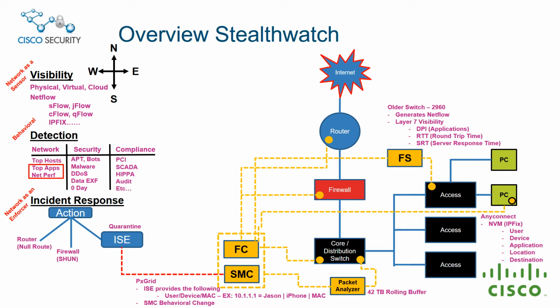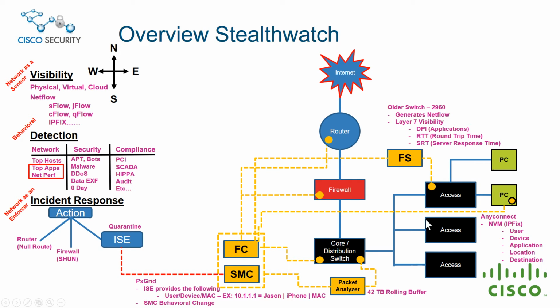But what we can do now is tie this into Stealthwatch Management Center, right? This is where we start building an architecture. So we use something like pxGrid, and we share contextual data. We share that with Stealthwatch. We share that with third party. And we can also consume that data from third party as well as Stealthwatch.